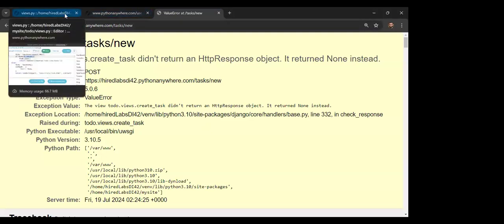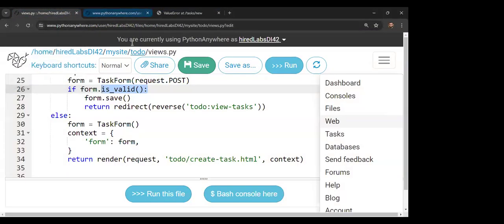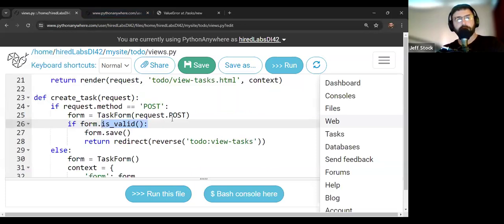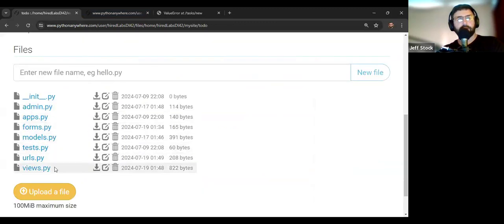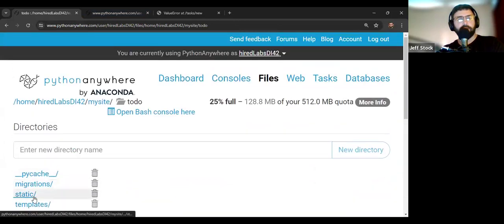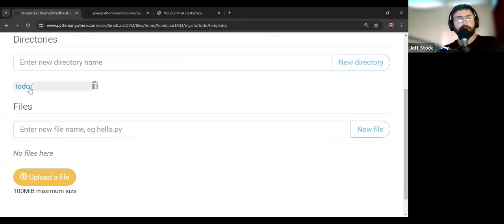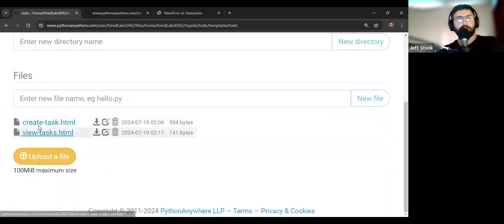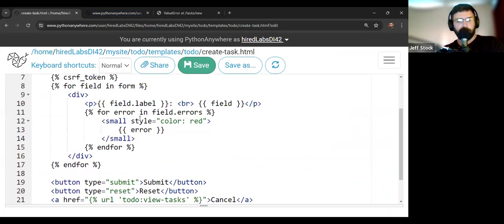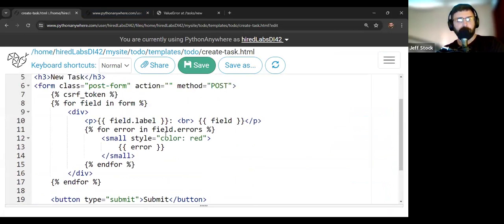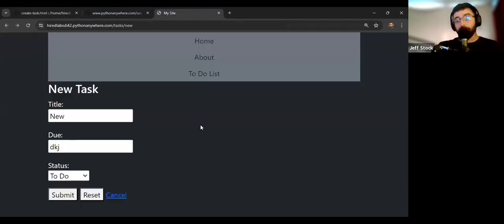But let's look. Is there a limit on the date somewhere? No, it shouldn't be on the date. This view looks good. That's all good. Well, not exactly where we wanted to end up. I'm going to have to figure out why it's doing that. That is definitely unexpected behavior.